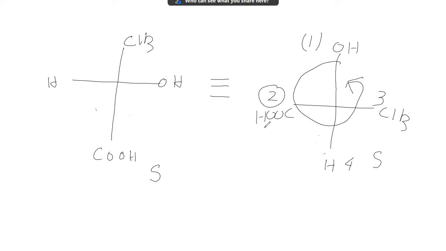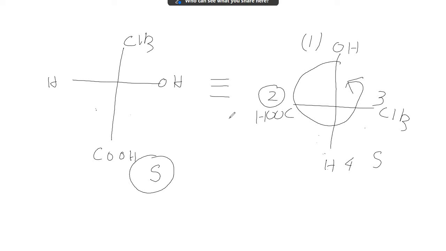So what I have done is the Fischer projection, and first I am discussing through Fischer projection form, then I should discuss through flying wedge form also. No hassle in it. But first of all, what to do? I just see OH, then COH, then CH3, keeping the 1, 2, 3. The 4 was at the bottom. We are moving anti-clockwise, so it is S. So the absolute configuration of the original compound should also be S.